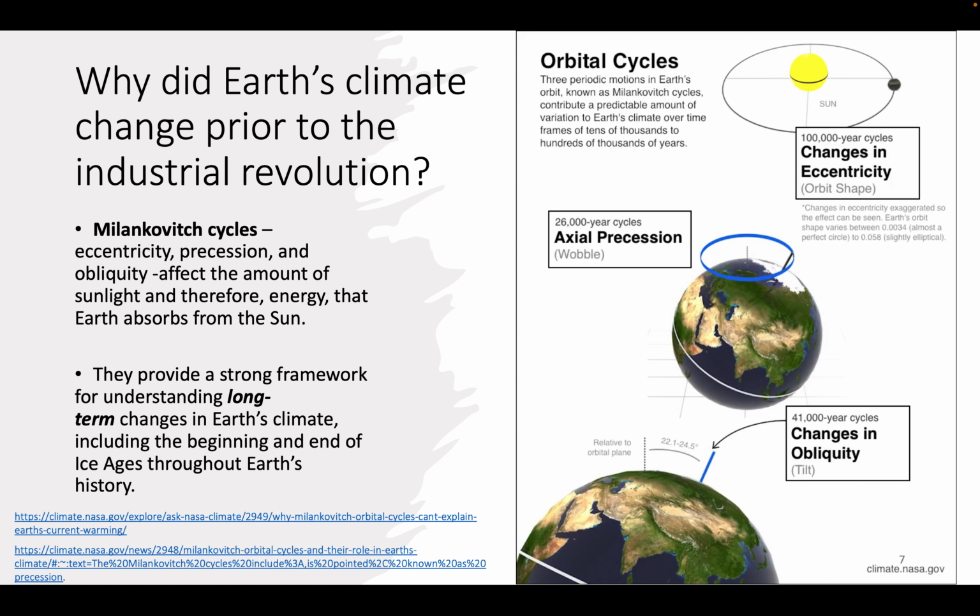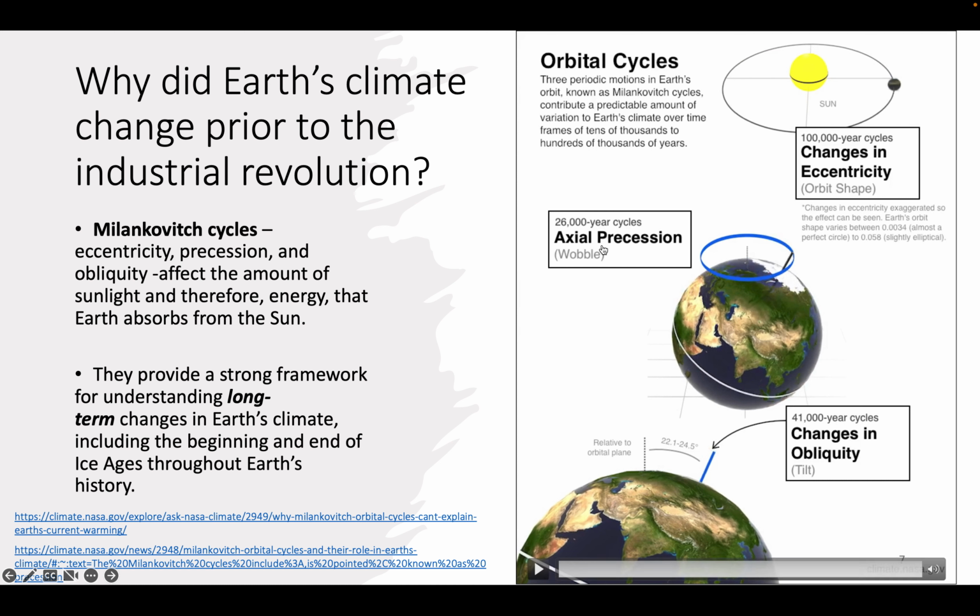When Earth's orbit is at its most elliptic, so the furthest from being a circle, about 23% more incoming solar radiation reaches Earth at our planet's closest approach to the Sun each year. Currently, Earth's eccentricity is very slowly decreasing and is approaching its least elliptic or most circular cycle. And these cycles of eccentricity change about every 100,000 years.